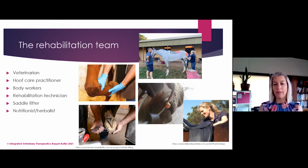For example, vitamin E is really beneficial for nerve damage, and we might need it for some extra pain relief. You also might need to look after the gut if they're being locked up, and you have to consider nutritionally what they're being fed with their altered calorie requirements, because if they're being locked up, you need to maintain those calorie requirements. You need to feed them at a minimum of 4 to 6 hours, but it's going to be different to their normal workload and normally being out in the paddock.